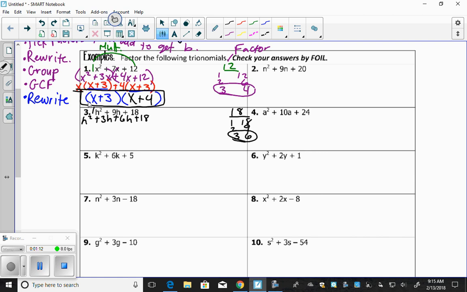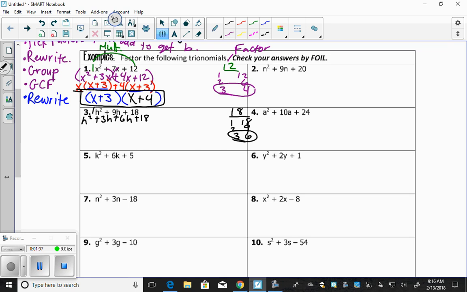I want you to notice something. If I combine my like terms right here, wouldn't I get 9? So does that mean I changed my problem? If I get the same thing? No. Okay? So I have not changed my problem. I have just rewritten it. Okay. So I rewrote. What's my next step?